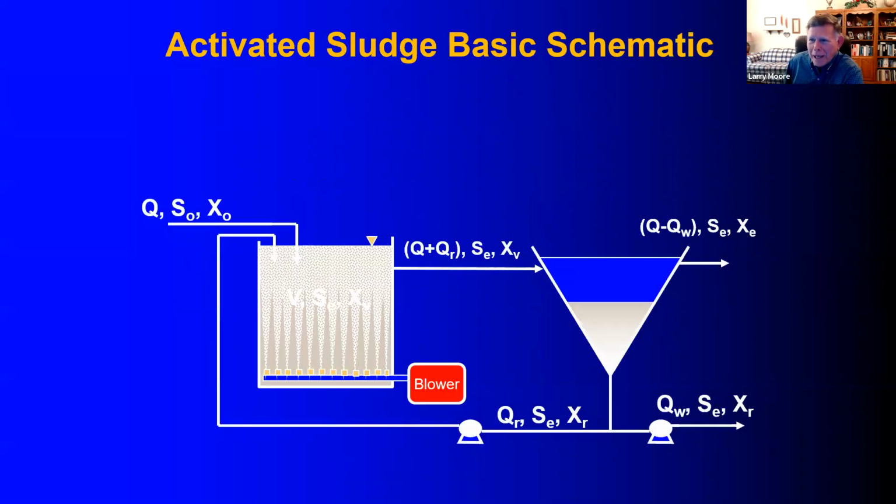Just a little diagram of activated sludge here, because that's what we're talking about. We know what we're trying to do. Wastewater comes in, it's got organic load and nitrogen loading, and we're trying to run the process. I think arguably we can say there are three general goals that we want to achieve in activated sludge. Number one, we want to produce a good settling sludge. Number two, we want to produce excellent effluent quality. We want to consistently meet our NPDES permit requirements. And number three, we want to operate the plant efficiently.